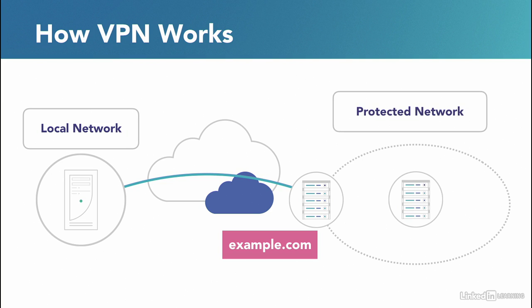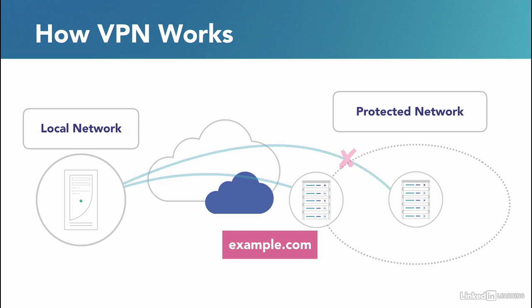A protected network, like your home or office network, by definition doesn't let traffic from the internet access devices on the network without there already being an outgoing connection to the same host. This is due in part to firewall rules, but mostly due to the fact that devices on a protected network are usually operating in a local IP address space, which is not routable across the internet. And most of the time, it's a pretty bad idea to make protected resources directly accessible on the internet. So, to access these hosts, our traffic needs to come from the same protected network.